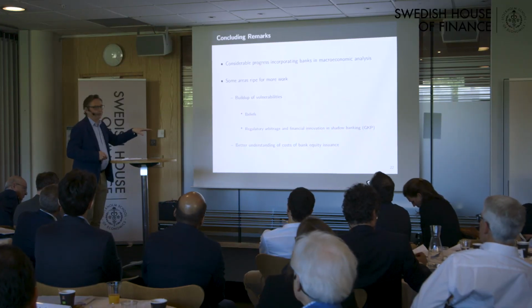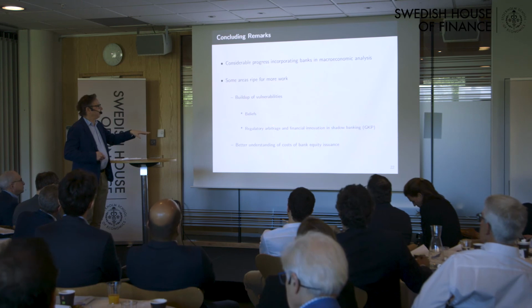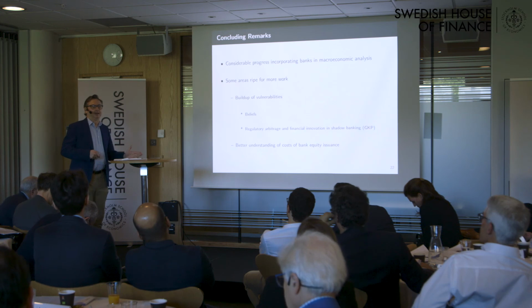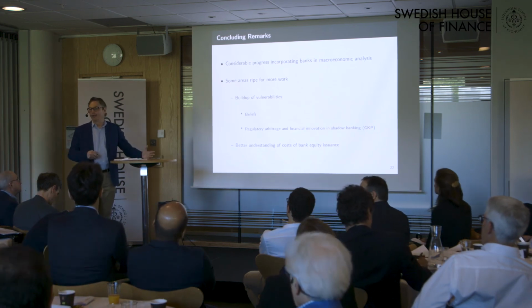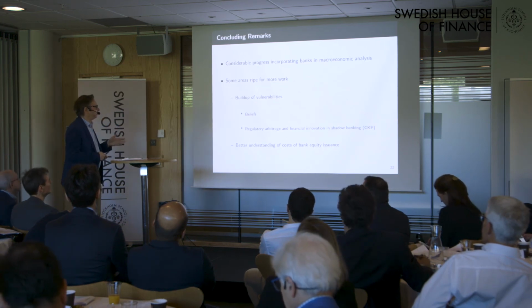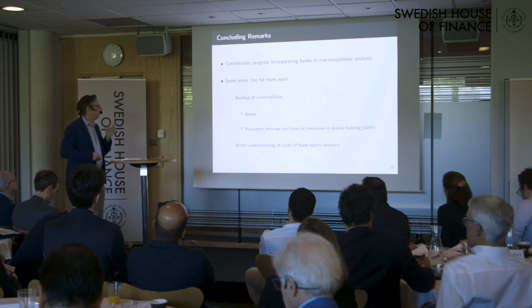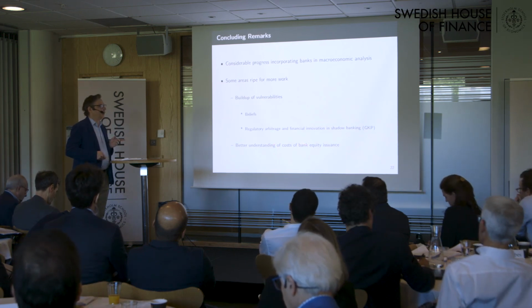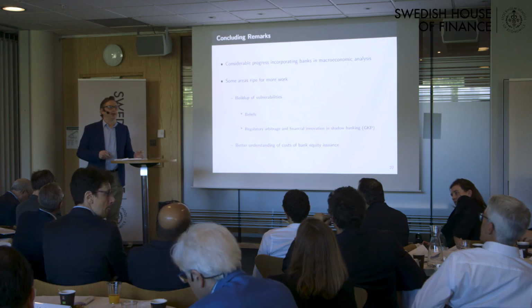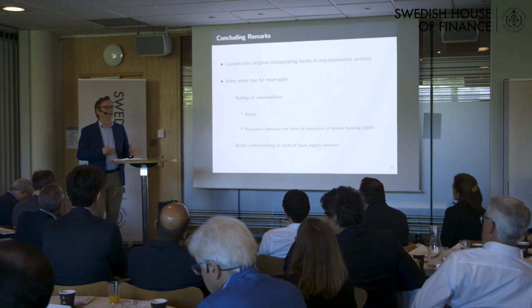Something which hasn't been talked about as much here, but I think is important, is regulatory arbitrage and financial innovation in shadow banking. Almost every financial crisis involves banks getting around regulations and becoming riskier, and I think this is an important area for research. And finally, a better understanding of the costs of bank equity issuance. Like here, the big problem is bank capital. Why doesn't the private market handle this situation by issuing capital elastically? At least in the context of the models, we don't have a great answer to this.